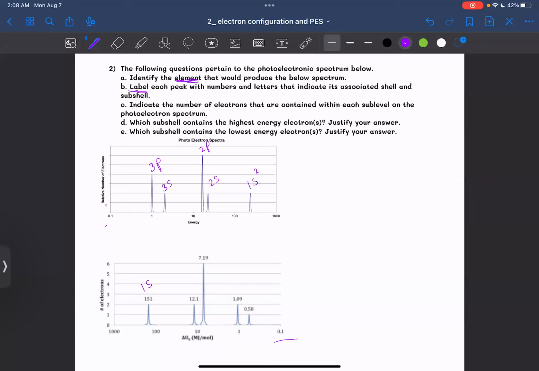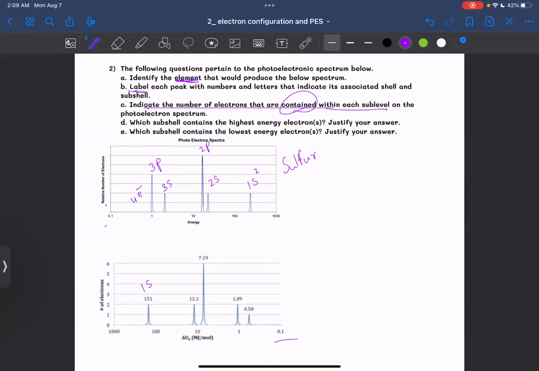Now how do you know how many? Remember I said this is 2 here. 1s2, this is 2 here. So that means this is 2, right? This little thing is 2. That means this is another 2. So this whole thing is 4. You see that? Anyway, that's the side comparison. So we know that this has 4 electrons, which means 3p4. You need to look at your periodic table to see which one has a 3p4. That would be sulfur. Okay, sulfur.